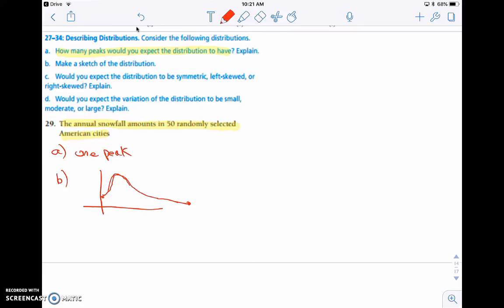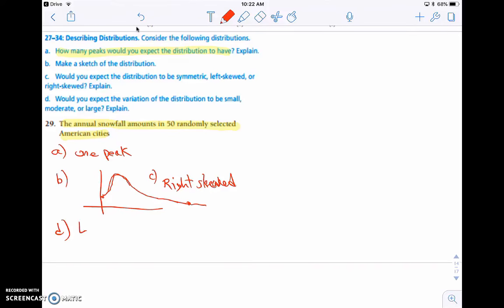The majority are going to be around a certain range. We don't know exactly what that range is, but the majority are going to cluster around a certain range. But there will be places that pull this further and further to the right. So in this case, this would most likely follow a right skewed distribution. Again, we're just getting very general here. And so I guess that would be part C right there. It's right skewed, because again, there's that lower limit, but the higher limits are just unknown. We don't know what they are, but we do know that those higher snowfall values are going to pull us. Now, how much variation would we expect?